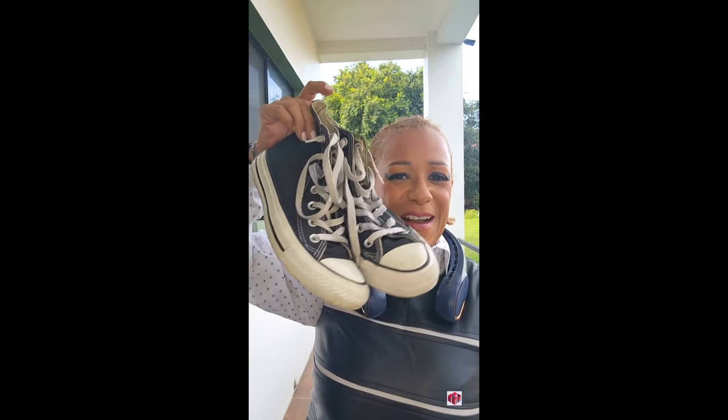I was going to add these blue and gold toile socks, but I'm already sweating — I had to put on my neck fan. So let's move on to the shoes. For my shoes, I'm going to wear my tried-and-true Converse All-Stars in black and white to go with the top.